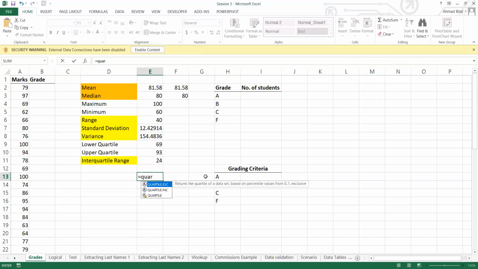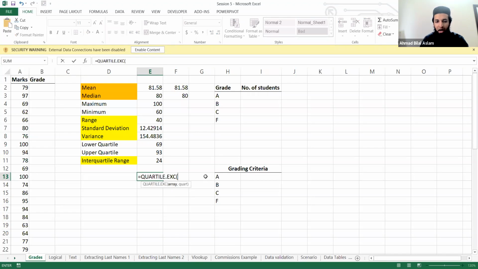You can go up and down using your keyboard, and whichever formula you want to select, you press tab on that, and it will automatically complete the formula for you. Or maybe double click that. The tab is good. Okay, thank you.